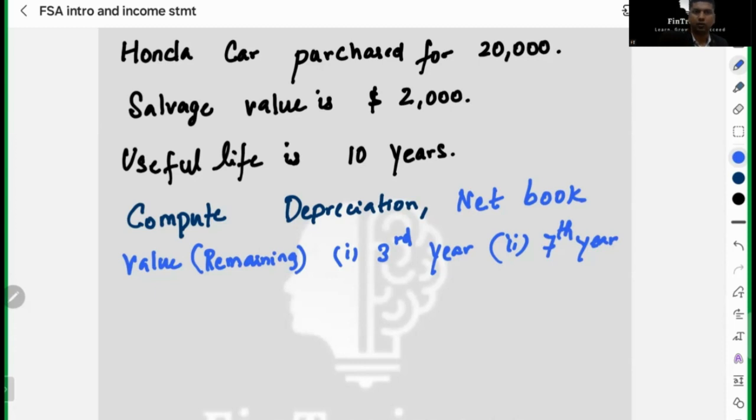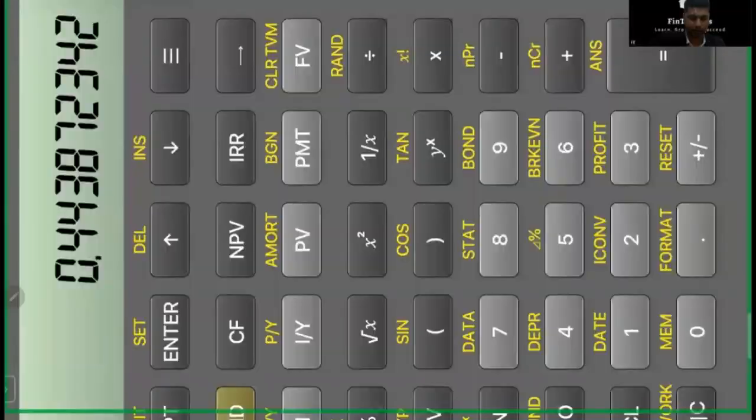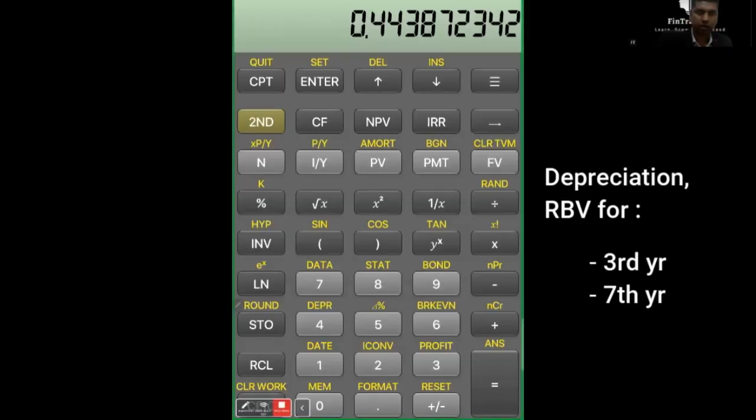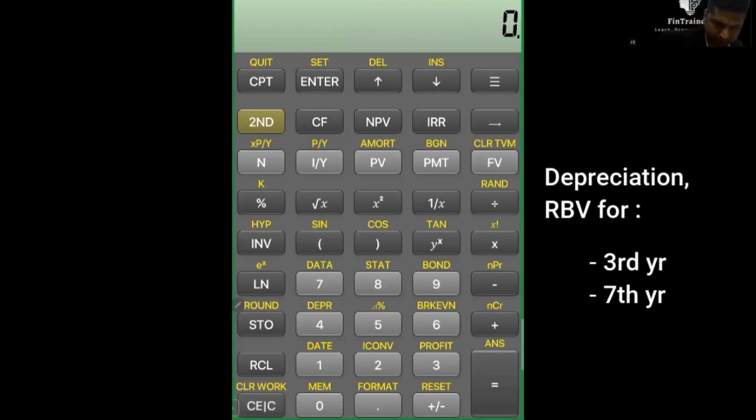All right, so let me switch to my calculator. If you have your BA II Plus calculator or the emulator like this, just open it up. First, let's clear up the calculator and move on to the depreciation function. Press second and the 4 button, because the one above 4 is DEPR, which stands for depreciation. So we are going to the depreciation. Always good practice to clear work, second clear work.